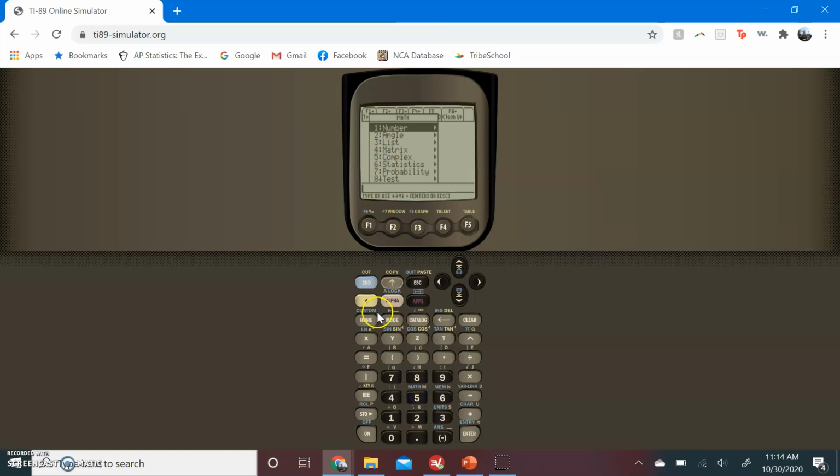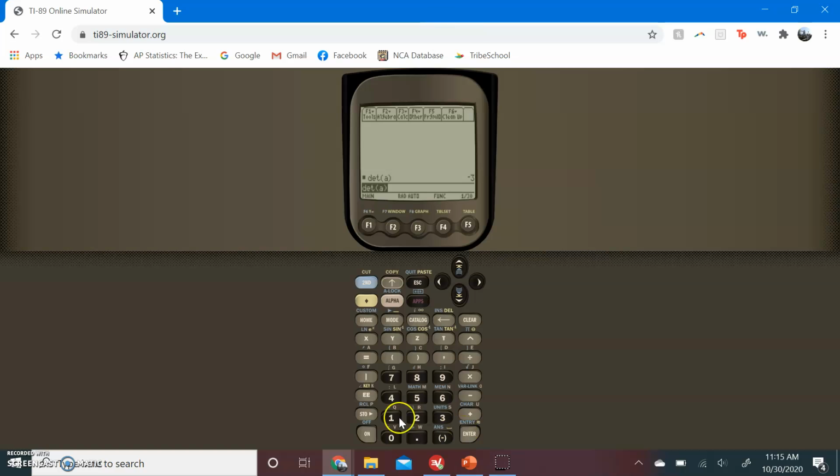And number 4 says matrix, so I'm going to click 4, and then I'm going to go down to the second one. It says DET, and that stands for determinant. So I'm going to say determinant, and I want to say that it's the determinant of matrix A. And I need to close my parentheses, and guys, this is a magical moment. It tells me that my determinant is negative 3. So that's my determinant for just D.